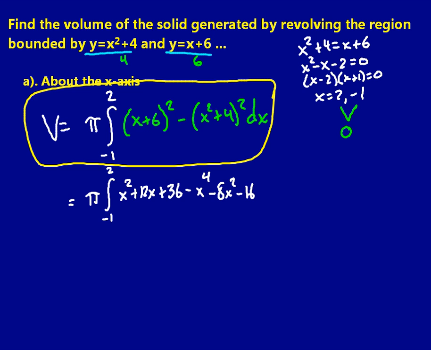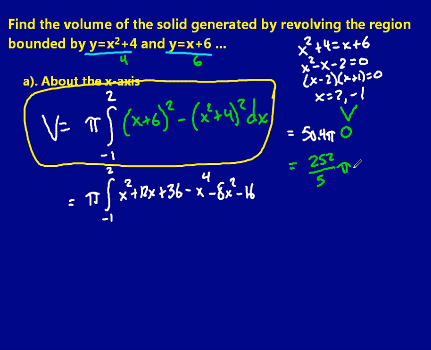You will get an answer on your calculator of, I believe it comes out as 50.4 pi. If they had a multiple choice and this was the answer you needed to find out, you would go and type in 50.4, turn it into a fraction, it would come up as 252 over 5 times pi.